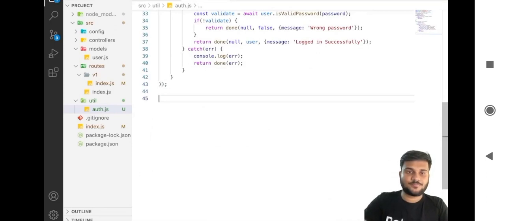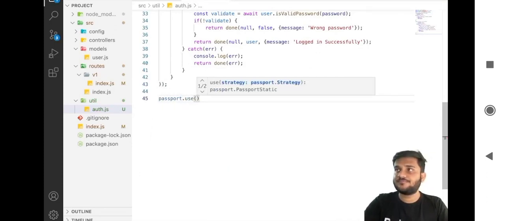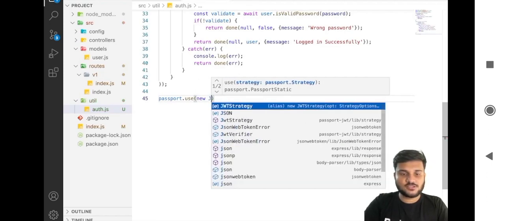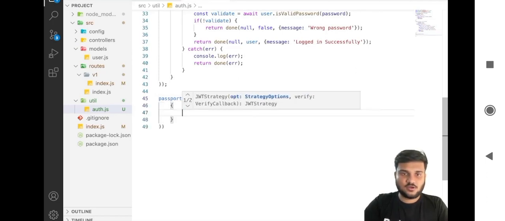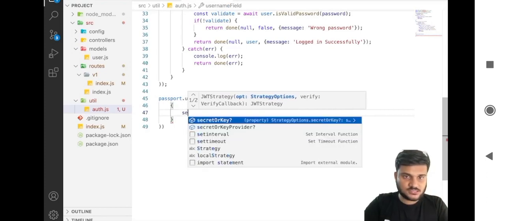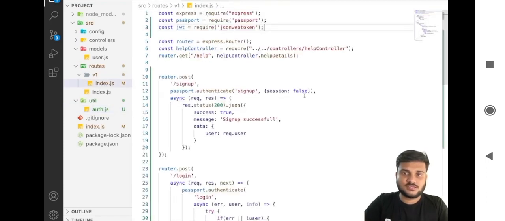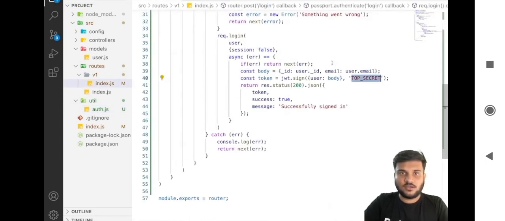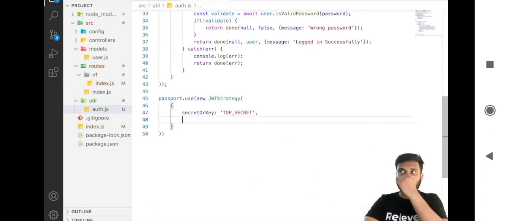So we can say passport.use new JWTStrategy, and this strategy takes an object, which takes a secretOrKey, and again you can pass some secret, so let's keep the secret the same. You can later make environment variables and change the secret from there.